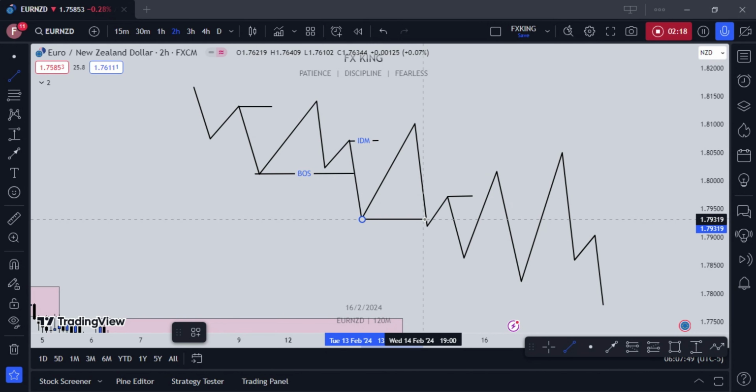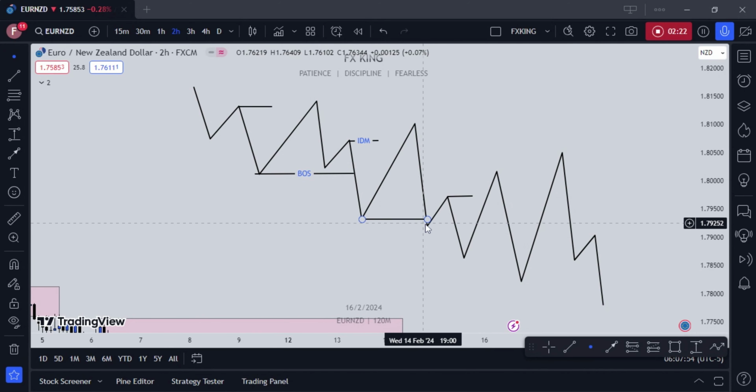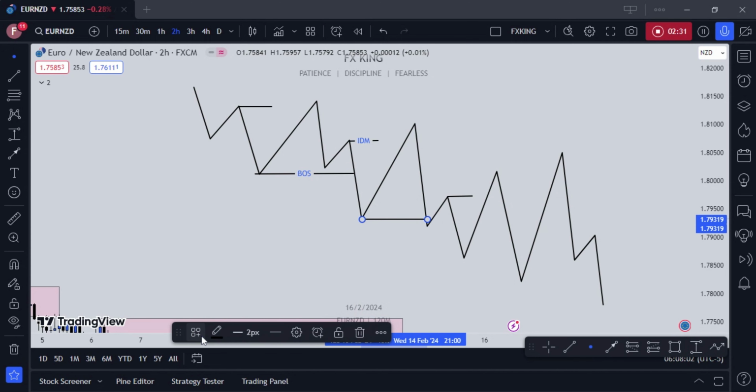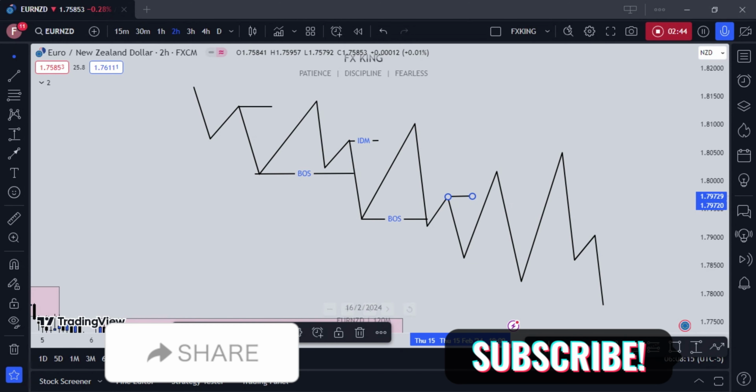Right. Now, here you can see that price successfully closed below here. Now we have our valid break of structure here. This is a valid break of structure. Now, on this leg, we see where our last pullback was. When price started retracing, we had this last pullback here, which acts as our inducement, and we have our break of structure.